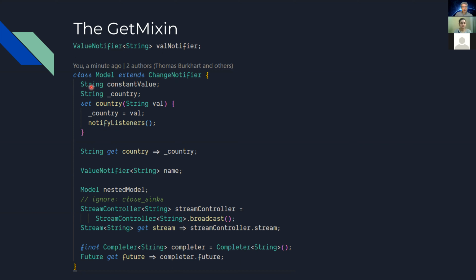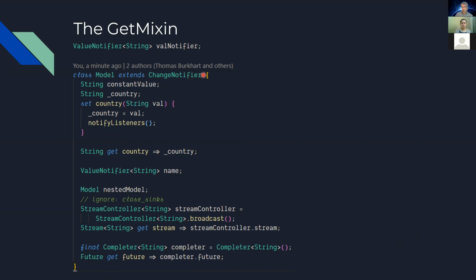If we have a look here, we have a simple string property, which will call notifyListeners as soon as you change the value of country.